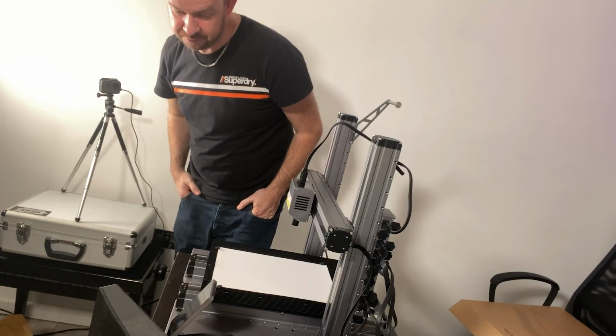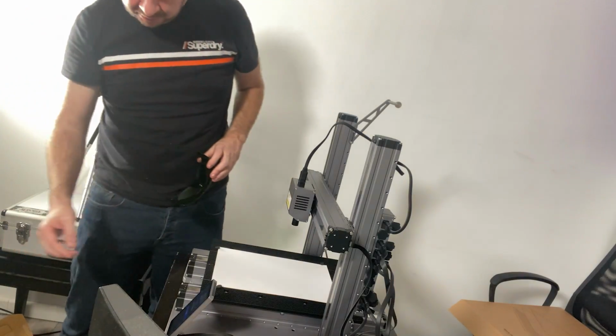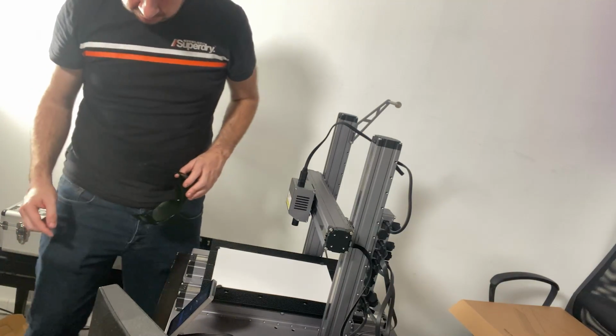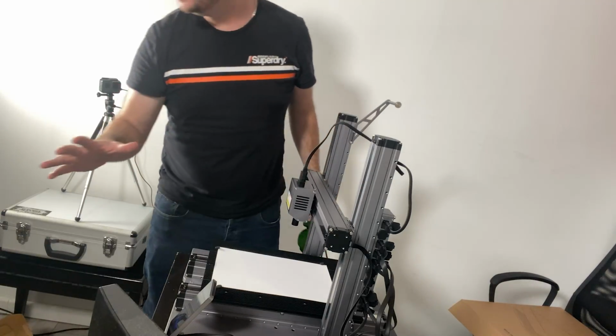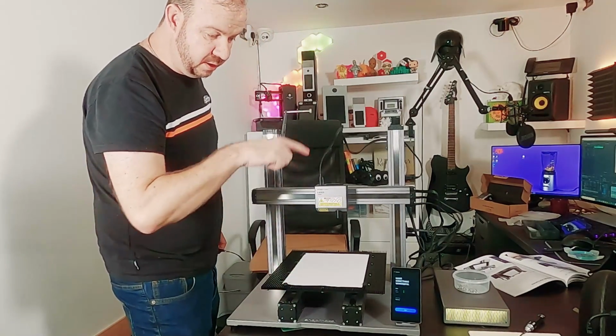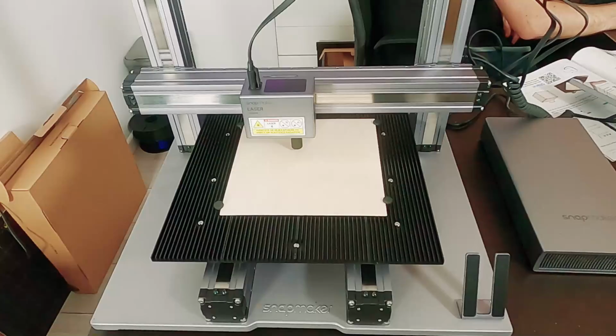Processing photo 1 of 4. Interesting, interesting. Okay, it's finished its camera calibration. Awesome, you've successfully completed the initial setup. So just like last time, I'm going to set something up on the PC, wirelessly send it to this, and then I think we're going to make it out of that piece of wood there.